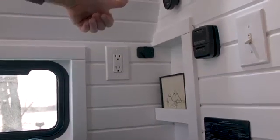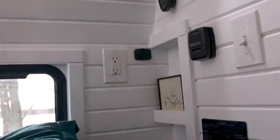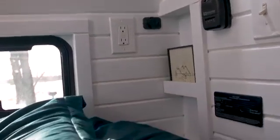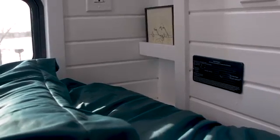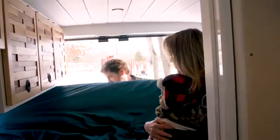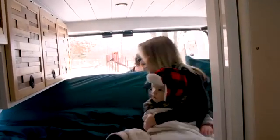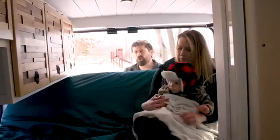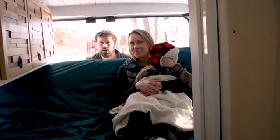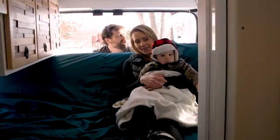Up here we have the remote for the ceiling vent that we demonstrated earlier. We've got the heating thermostat for the heater. Below that we've got the safety carbon monoxide detector and propane detector. Same thing on this side. They come up and it's got a couple of legs that lock out into a sort of reclining position there, so you can face forward at night. When you're sitting up in bed, you could have a ceiling mounted television or iPad holder to watch movies at night and sit up and settle in before bed.